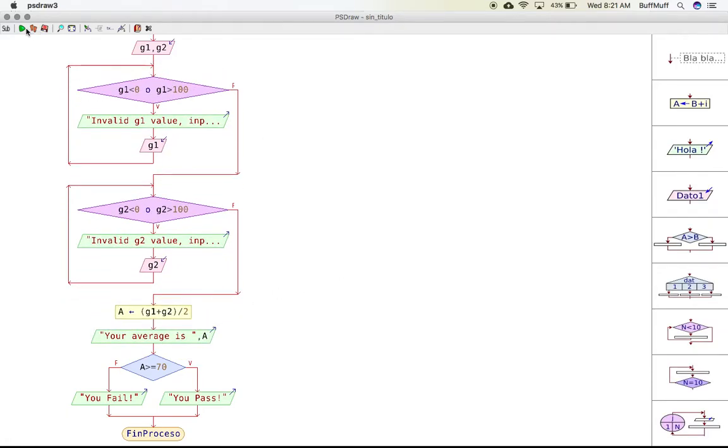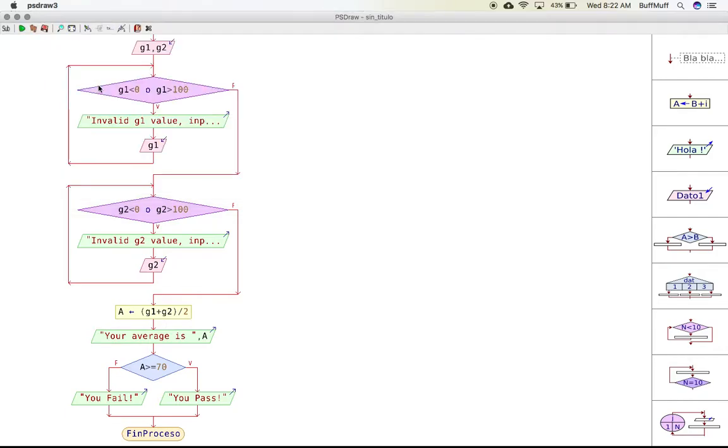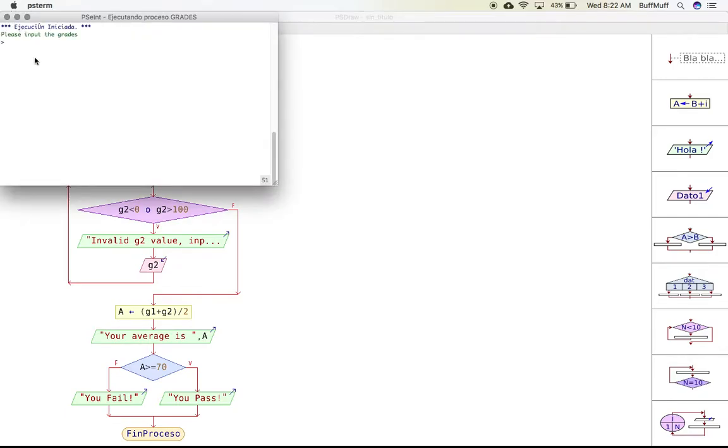So let's see how this works. Let's run it. Let's input grades 20 and 30. Our average is 25, we fail, okay? Now let's input negative 20 and 30. So it tells us invalid G1 value. So let's be dumb and input 120.